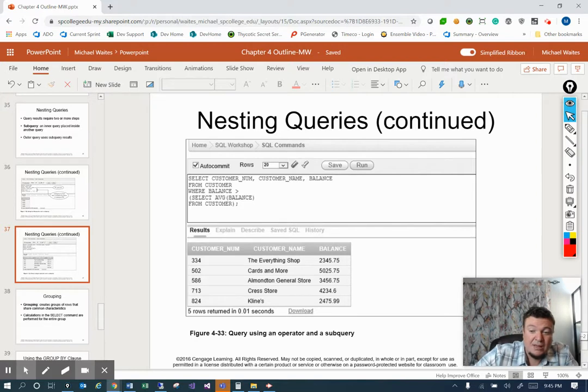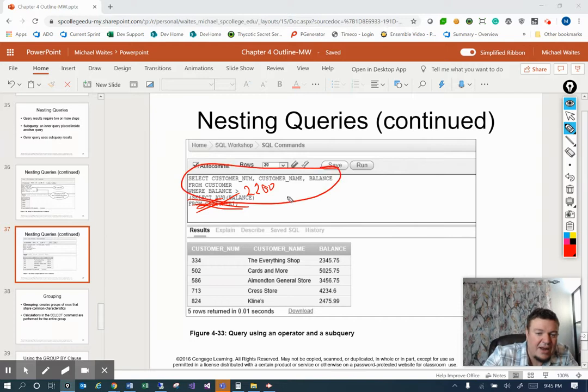So let's say that this query right here does the average, and it says, you know what, the average is $2,200. That's the average. What's then going to happen is, remember, $2,200 kind of gets rid of that and then just puts $2,200 there. And then that query gets ran, and that's the data that's returning.